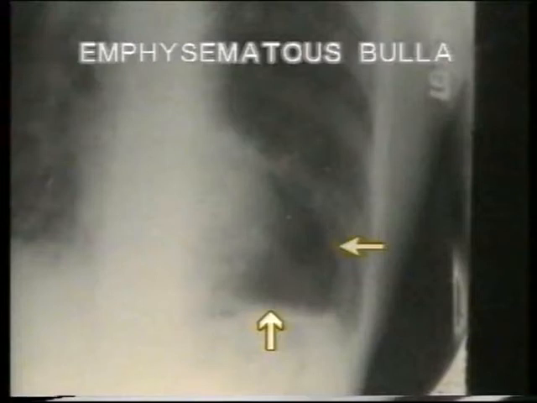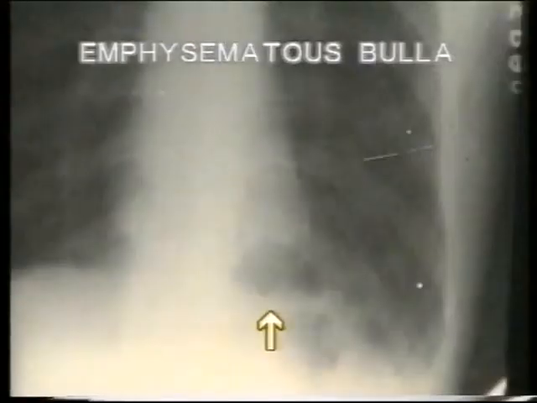Another feature of emphysema is formation of emphysematous bullae. A bulla is seen as a hypertranslucent shadow, just like a cavity, but with a very thin border, hardly noticeable on X-ray. Note the bulla in this X-ray in the left lower lobe, overlying the heart shadow partly. Note that it has no vascular markings and that it has a very thin border. This is another X-ray showing emphysematous bulla overlying the heart shadow.